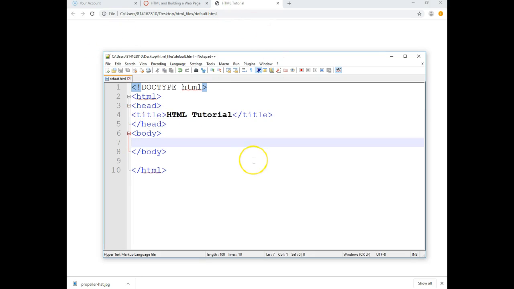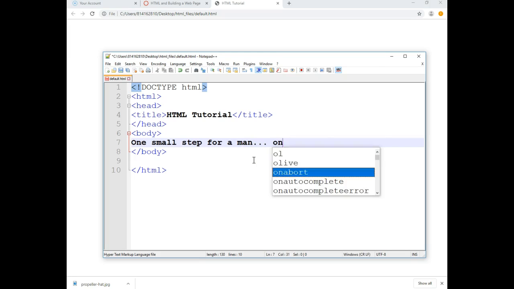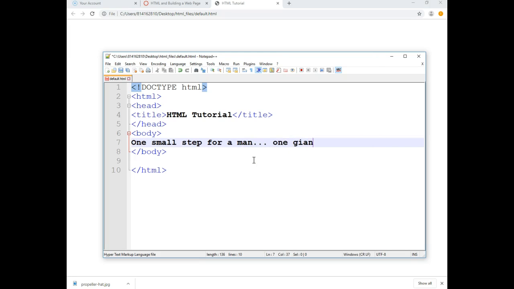In your body is the stuff that you want to be seen. So if I say in here, one small step for a man, one giant leap for mankind. If I save that now and go back into my browser, wait for just a second.